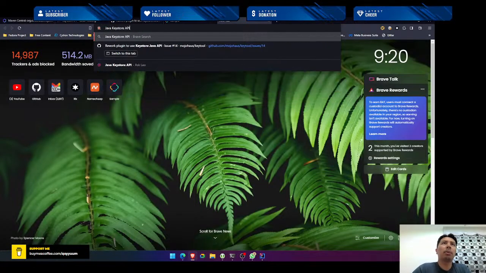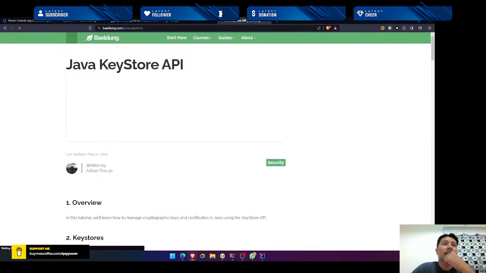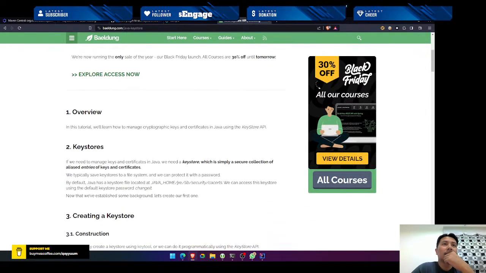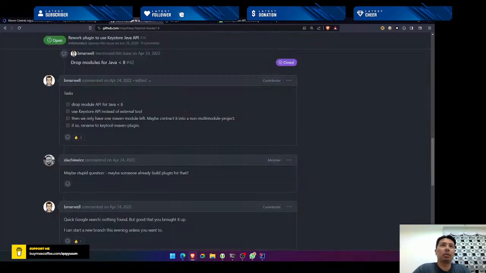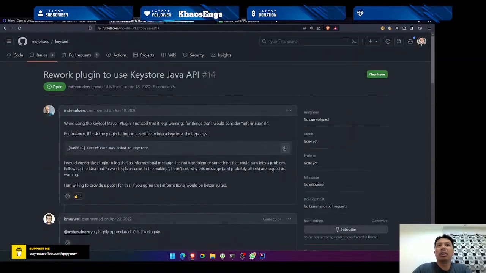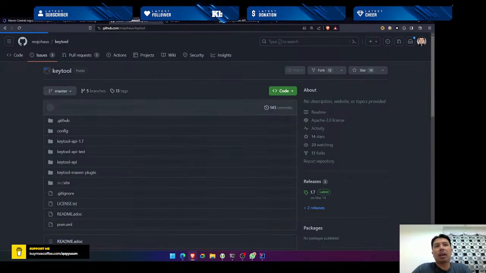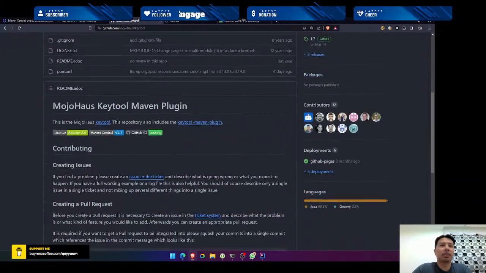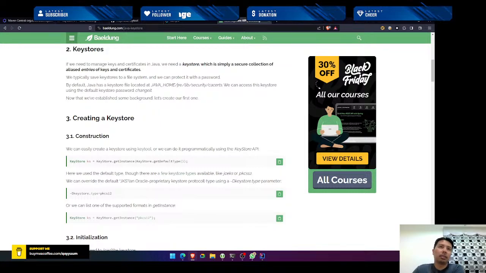Java keystore API. There is. Holy shoot. Okay. All right. So screw that little dependency plugin, because apparently whoever the developers are, they are slowly making it work. Like 2020, 2022, these issues aren't finished or closed. I don't know whether that means it's stable or anything, but dang. Okay. Let's just use the Java keystore then.